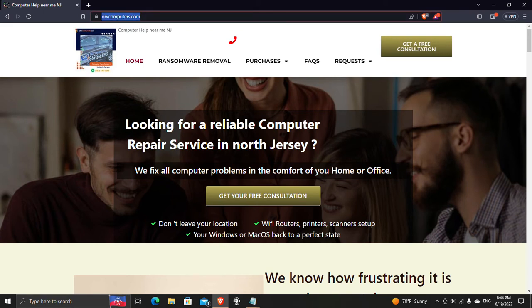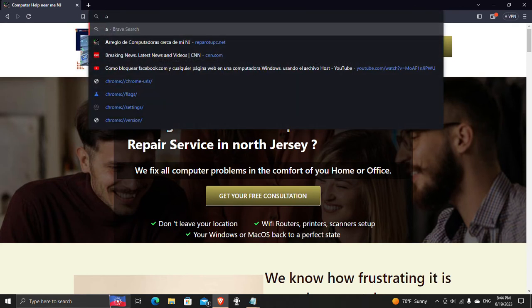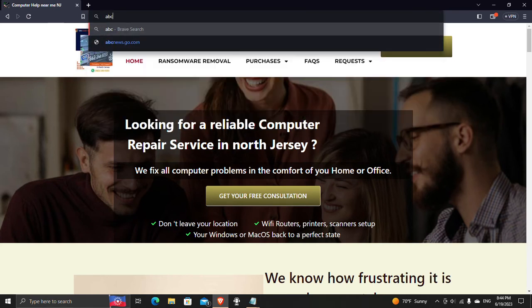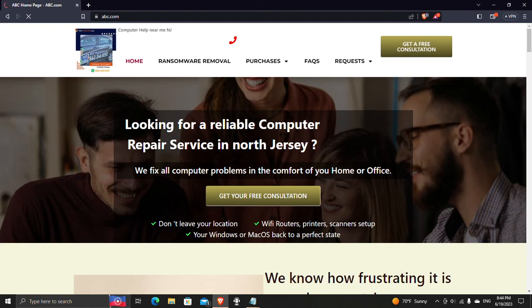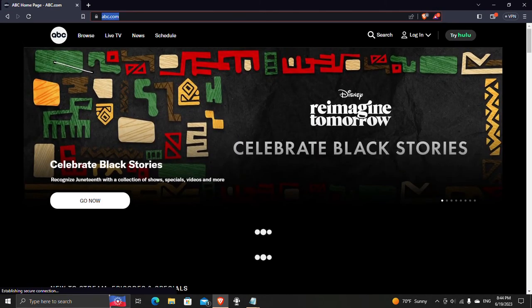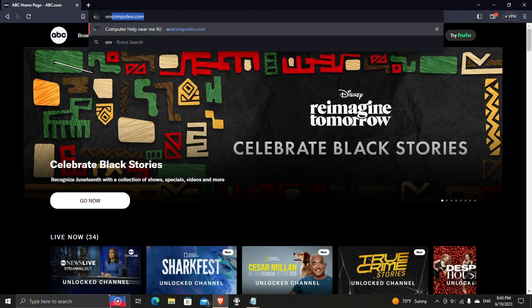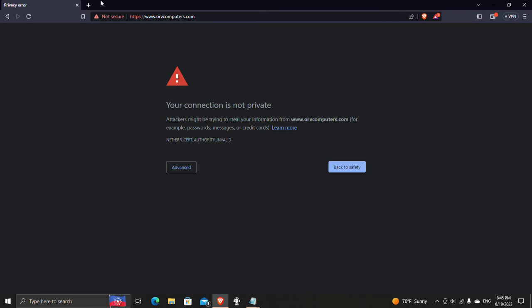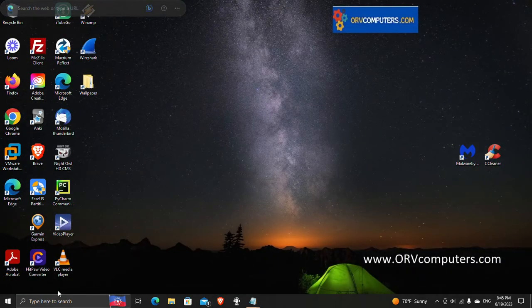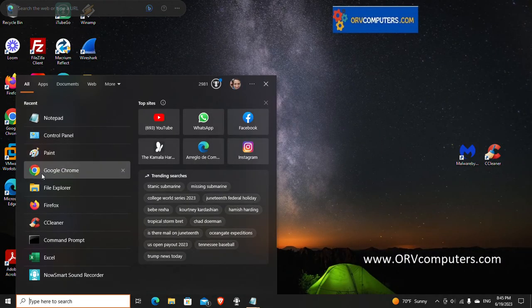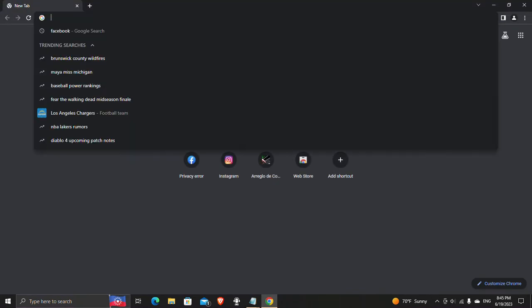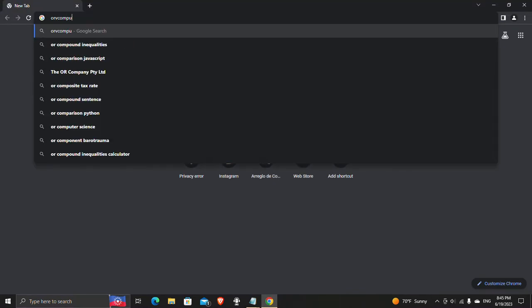So here I'm going to type any website, and then I will type ORV Computers, and it doesn't work. I can do that for Google Chrome, orvcomputers.com.